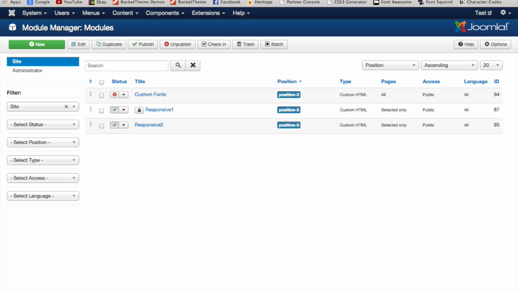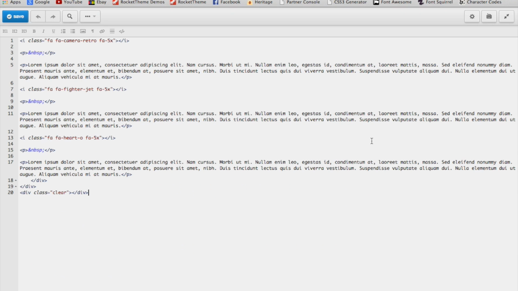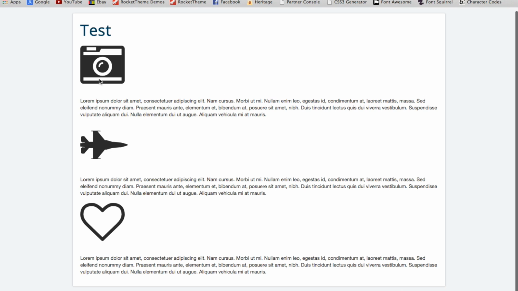Okay, so what I have is some code. It's a custom HTML module, and I'm using the Rockpad HTML editor, which I would really recommend getting used to. It's very, very easy to use. So you can see here I've got my icon, I've got a space there, I've got some text, and I've repeated this thing 3 times, and this is what it looks like. It'll look like that, and that's how things in HTML work. They just stack one on top of the other.